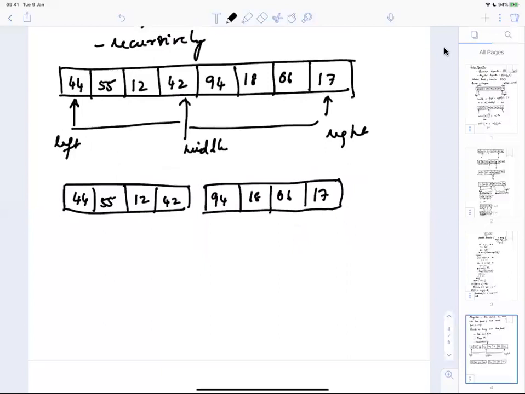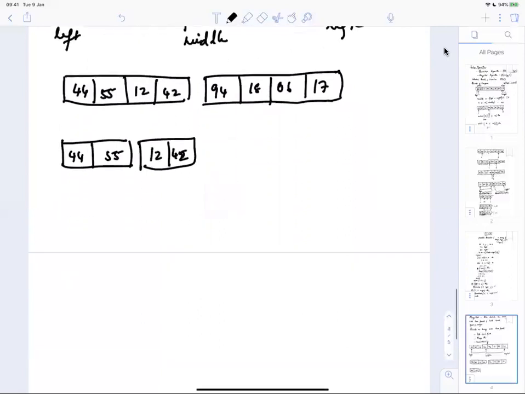Then it again subdivides this array into two parts, 44, 55, 12, and 42. Okay, then this is further subdivided into 44, 55, and now there's only one element in the array. So it will do a merge here, put them together in an array with 44 and 55. Then this is completed.